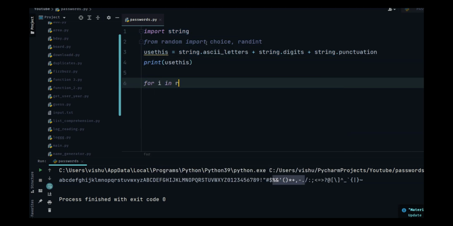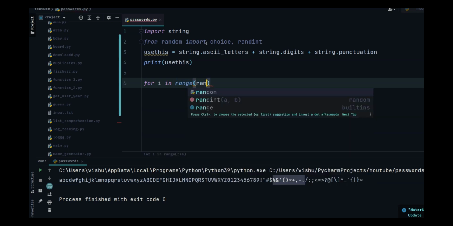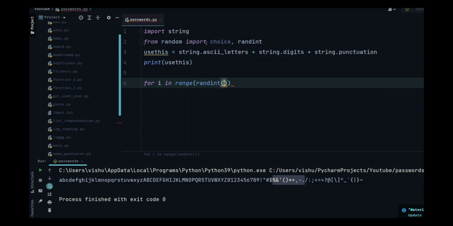For i in range, I'll put randint and give 10 and 16. So it would go between 10 and 16. Sometimes it would take 12, sometimes 13, sometimes 15. It would take any number between 10 and 16.